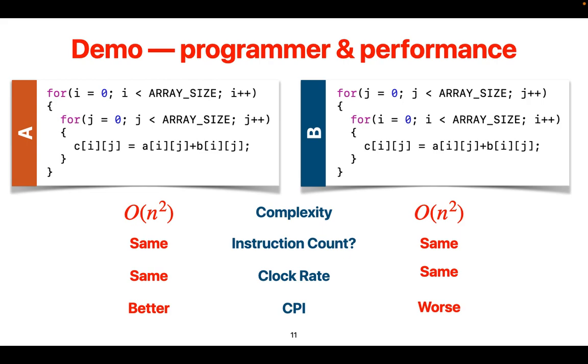Some of you were even questioning me, don't the instruction counts differ? Then I showed the performance counters: the instruction count is very similar. So it turns out CPI is the difference. But what really makes the CPI different? A lot of you already know: if you look at the locality of the code, the right-hand side has worse locality. And to improve its performance, the best way is to change the order of the loop iterations so that you get better performance. This technique is one of the very first loop optimizations for memory locality, called loop interchange.